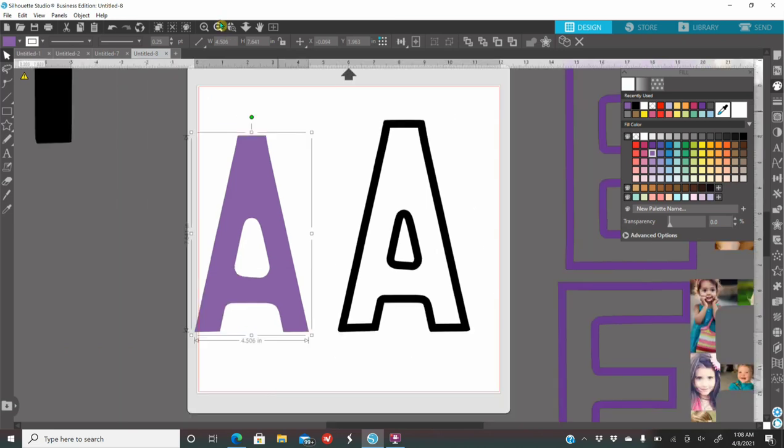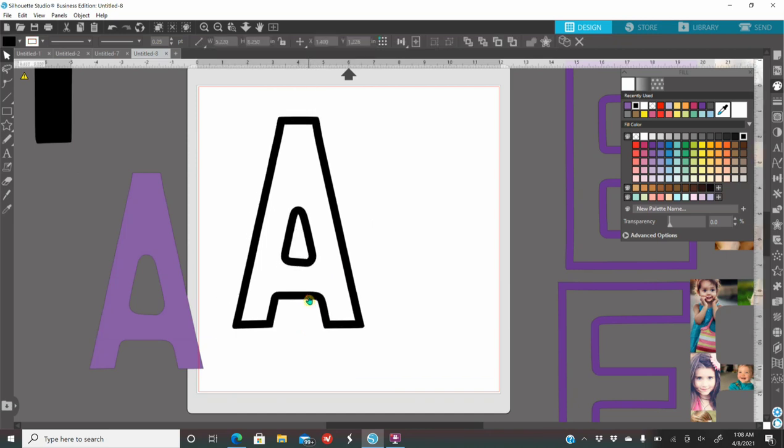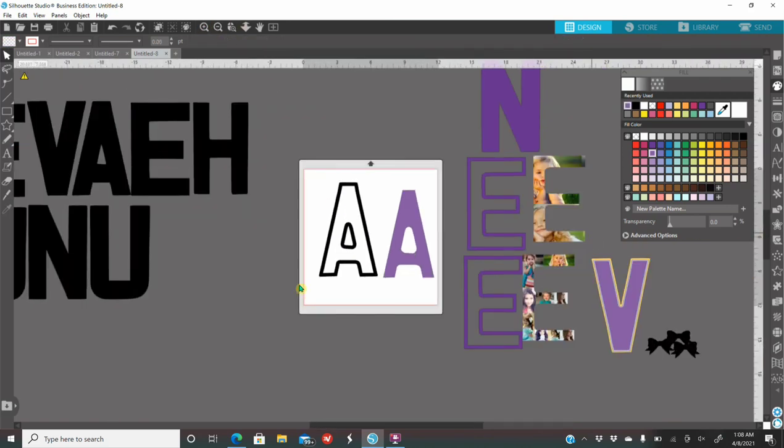All right. So I will cut this out 4 times out of 12 by 12 paper, so I can have 8 pieces. I will cut out a final piece of decorative cardstock of my choice. And then this one here, I will add my images, which the way I showed you guys. All right. So that was my A.